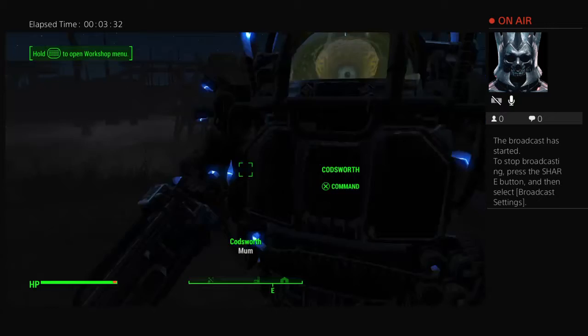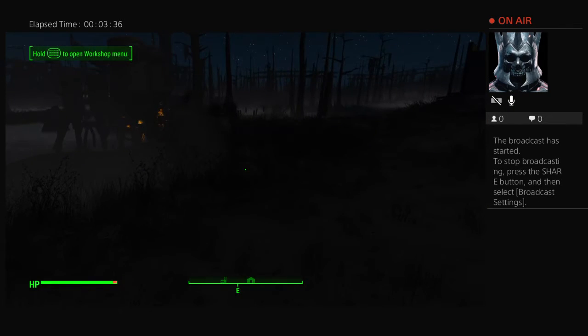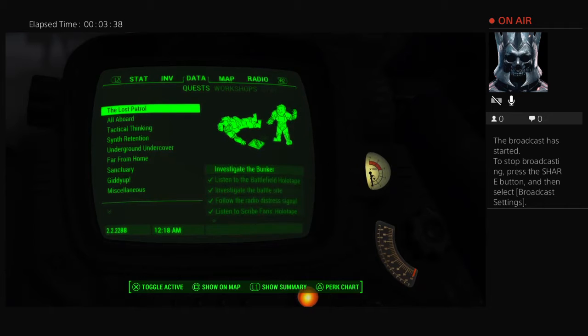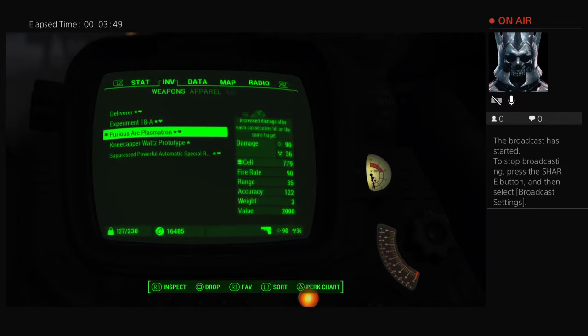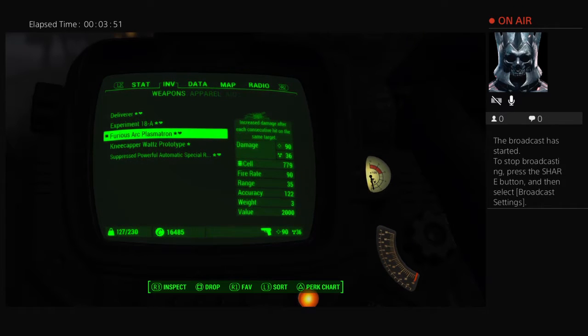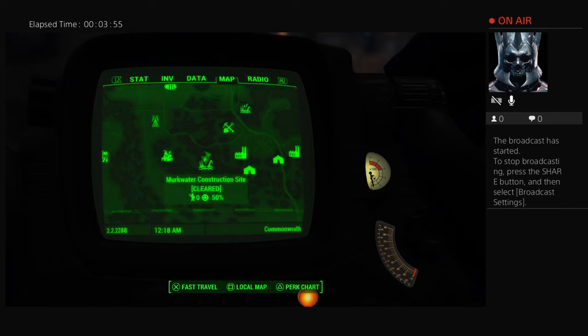And by spending all this money in order to make it, we eventually get to the point where we have, as you can see down there, 16,485 caps. It's a really lucrative way to make money in this game. All you gotta do is find a nice secluded area, make sure there are no settlers in it. Like say Murkwater has no settlements in it.